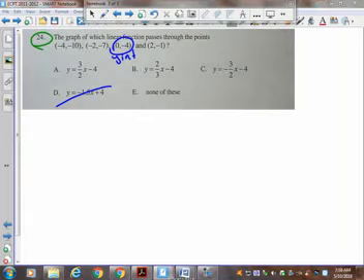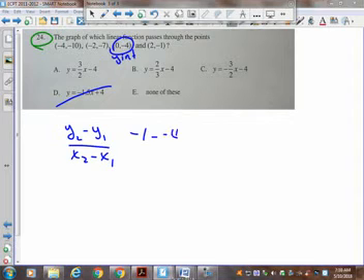Another thing you could do is y2 minus y1 over x2 minus x1. And I always try to pick 2 points that have the least amount of negatives, so I'd use the last two. Because you could do negative 1 minus negative 4 over 2 minus 0. That's going to change to plus, making it positive 3 over 2.